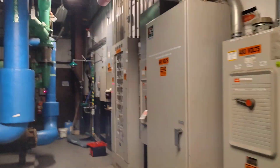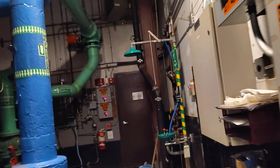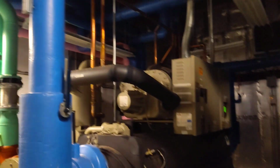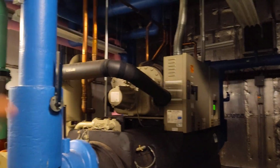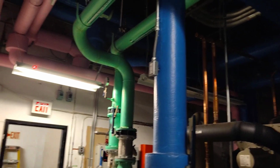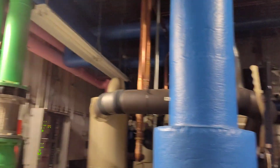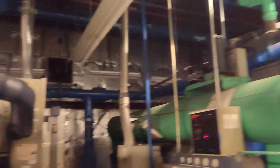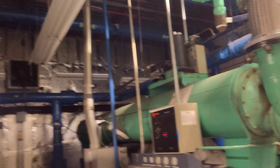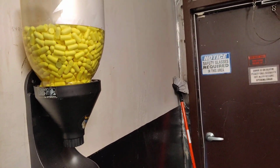So we covered everything about the water cooled cooling tower, this Marley trademark, and here this is our chiller, this is Trane, and we checked the condenser water circuit supply and return. In another video we will explain more about the chilled water and the expansion tanks, and also the other one, this air cooled cooling tower.